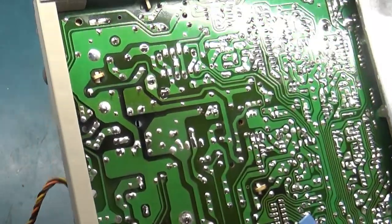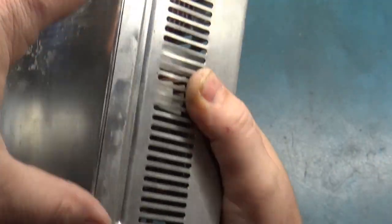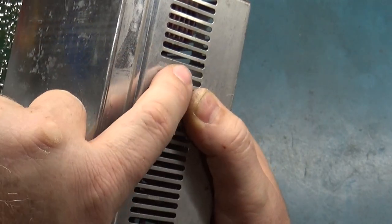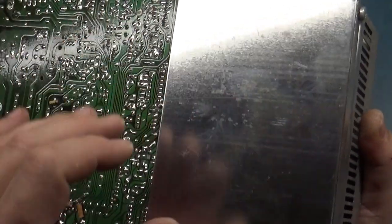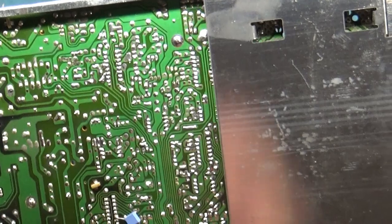Wow. Alright, so the way this works is that there's a metal plate on the bottom. You take these two screws out here, this one and this one, and then this top panel comes off because it's slotted into some holders. And then the bottom here, I think you have to desolder.